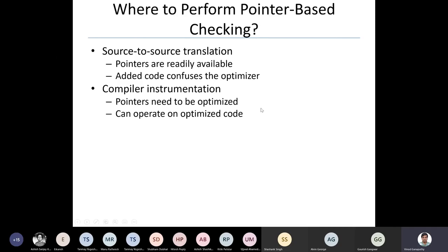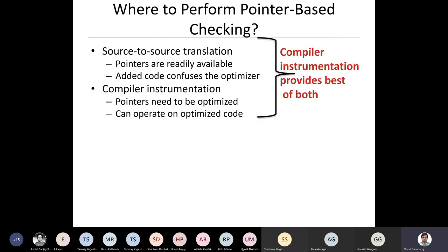This particular paper describes a compiler instrumentation approach where you work with the intermediate representation emitted by the compiler and add your instrumentation to it. In particular, the compiler that they used is LLVM. LLVM has now become almost the industry standard, the de facto compiler.